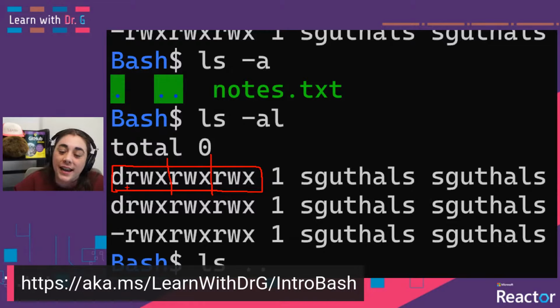So basically, this is just saying that I have read, write, and execute access across all of them. And I believe D is saying that it's a directory. I can't exactly remember though. Yes, thank you, directory. I was 99% sure, but then I forgot for a minute. So read, write, and execute. All of my files, I am able to read, write, and execute.